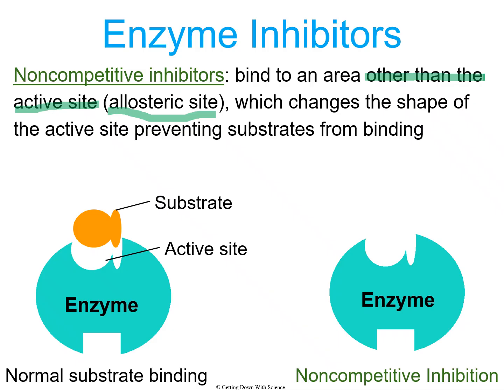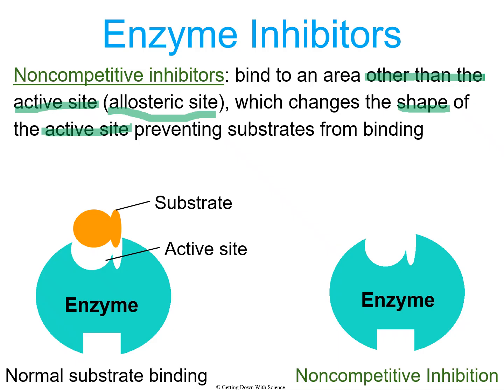So if there's another chemical binding to the protein, that will change the shape of the protein. And if it changes the shape of the protein, it changes the function of the protein. So once something binds to our protein somewhere else, it changes the shape of the active site of the protein, and it's preventing the substrate from binding. So, in simple terms, even though non-competitive inhibitors do not compete for the active site, they bind to the enzyme somewhere else, and they cause the enzyme to become distorted.